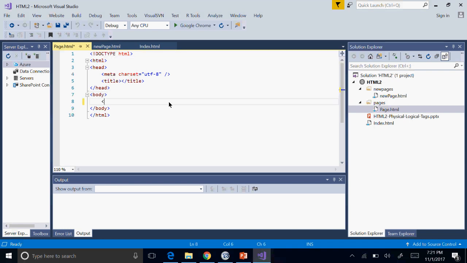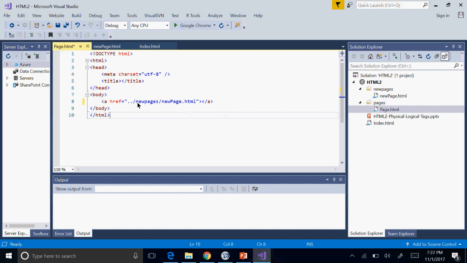So how are you going to do it? You want to have a link here, an a tag and href, and you can link only the same page. When you type two dots and then a slash, it shows you the other things that are available. When you give two dots and slash, it goes one folder upward. If you want to go two folders upward, you give it two times. So one folder went upward, and in new pages you want the new page.html.